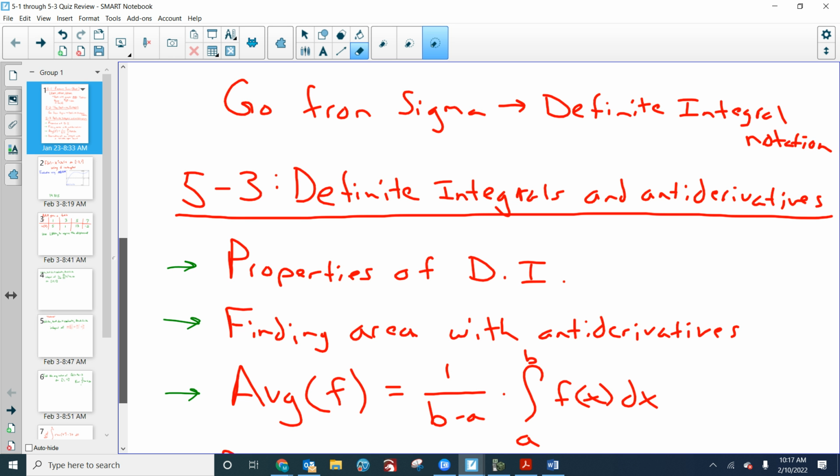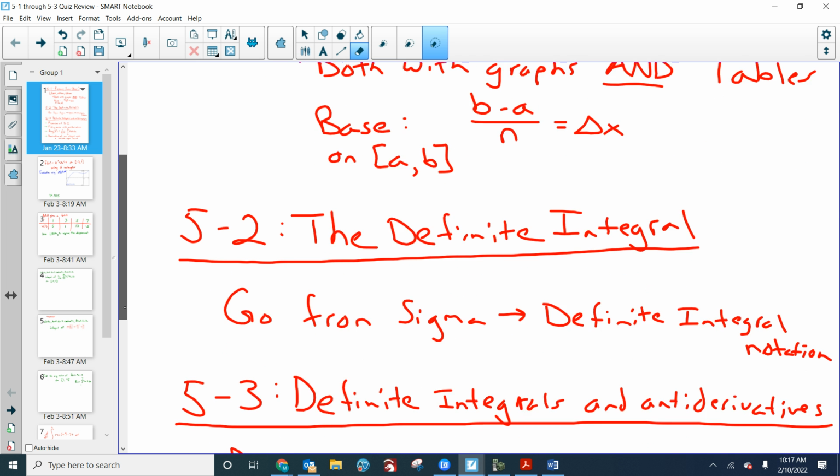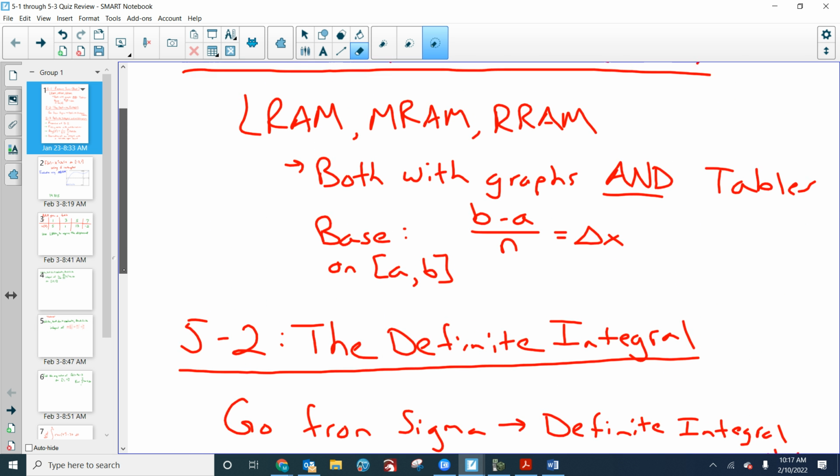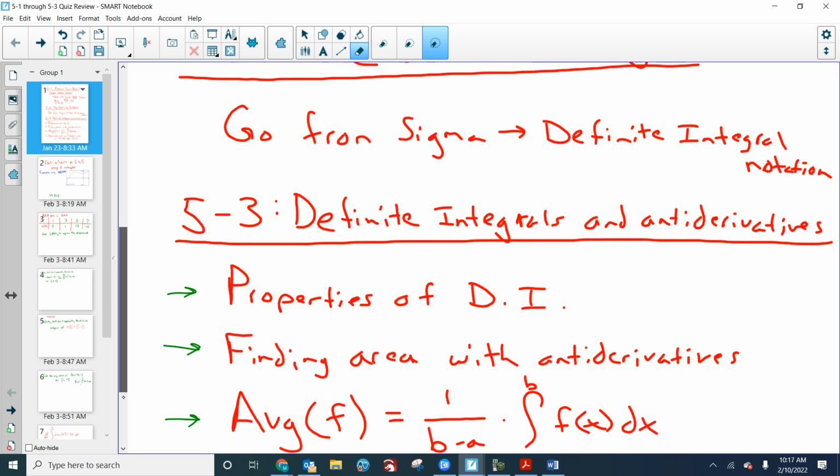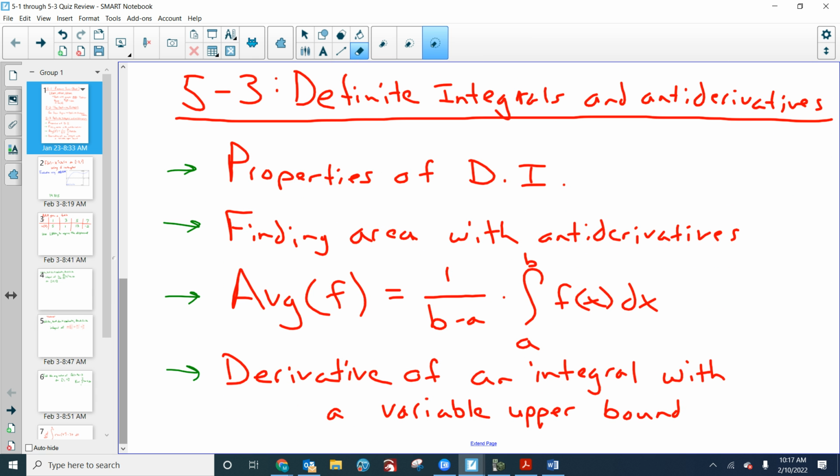What else? Average value of a function. I know if you type that in, your calculator will spit out an answer. So obviously it's going to be on the no calculator part. You need to show the antiderivative, show the average value part. Okay. So if you liked the way I've been doing it, you need to have some sort of logical notation that gets you there.